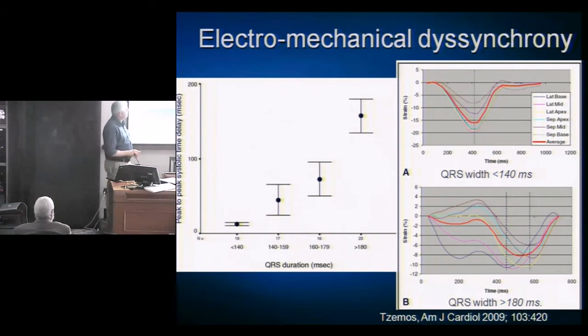Well, Candace Silverside's group over in Toronto General Hospital, which is across the street from where I worked, have looked at this in adults with Tetralogy of Fallot, and again shown the same thing. The more you widen your QRS duration, the worse your dyssynchrony comes, your delay measured by strain, and the worse your curves look.